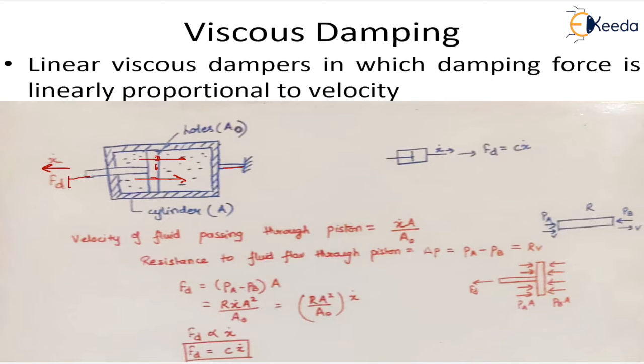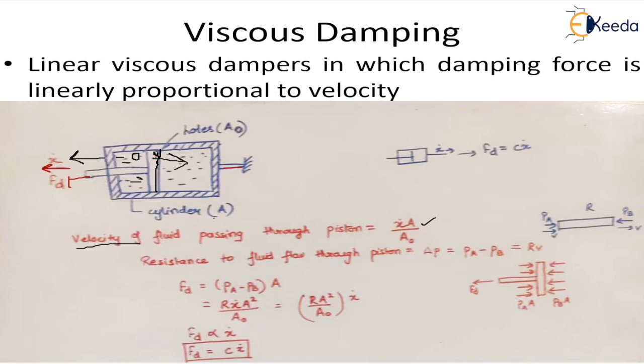So this whole system moves in this direction. When the whole body is undergoing force in a particular direction, what exactly happens? Because the fluid is incompressible, it has to move somewhere else. So through the openings in the piston, it moves to the other side of the cylinder. If we want to find the velocity of fluid that passes through the openings in the piston, what will it be? We know the continuity equation, which is velocity times area.